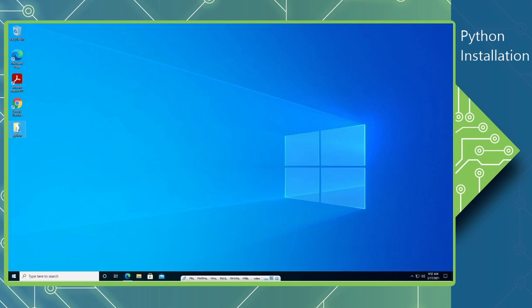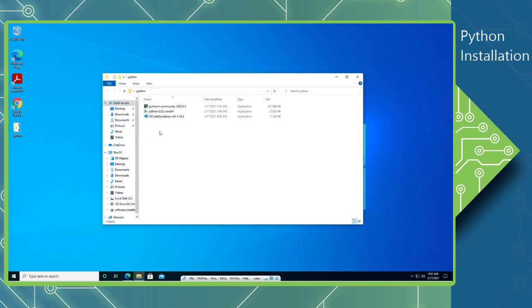So the first one I'm going to get installed is PyCharm. When you download it, it's going to have a file name of PyCharm-community and then a version number. The version number that I downloaded was released March 3rd of 2020, and that's what this number represents here. So to install PyCharm, we're just going to start up the executable.